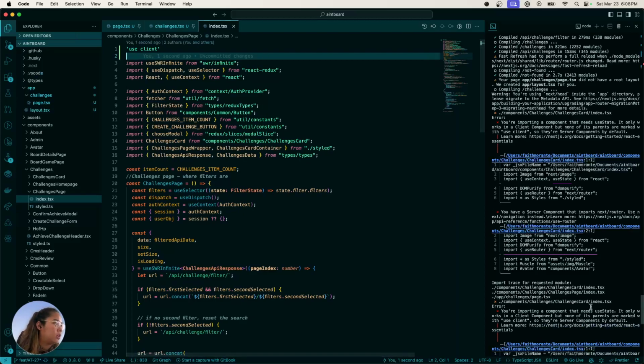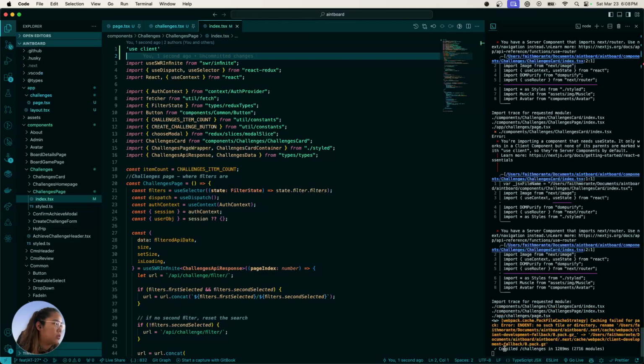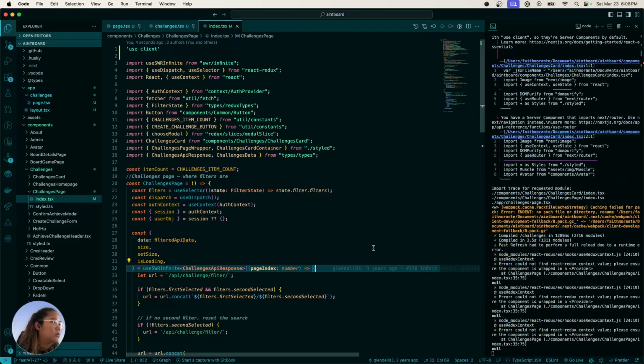Let's see if the error is gonna. All right, we compile it, and then okay, it's complaining now because it's looking for Redux. I think it's looking for a Redux provider because we used to have that.